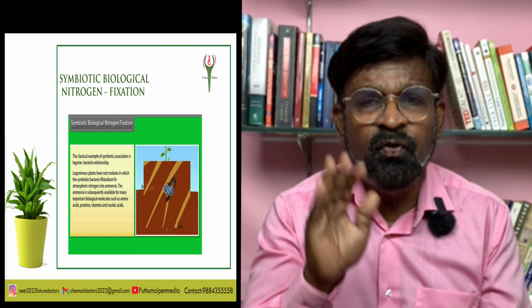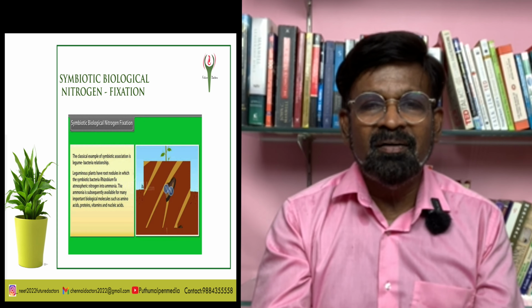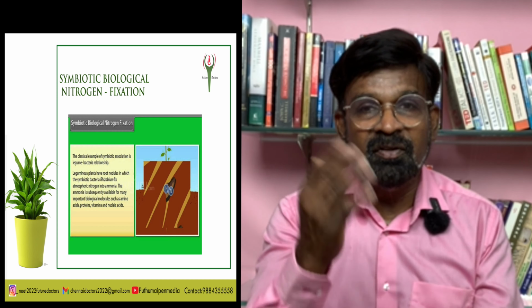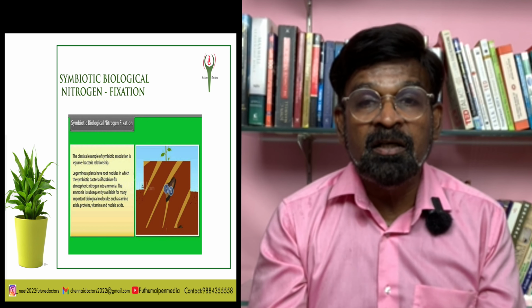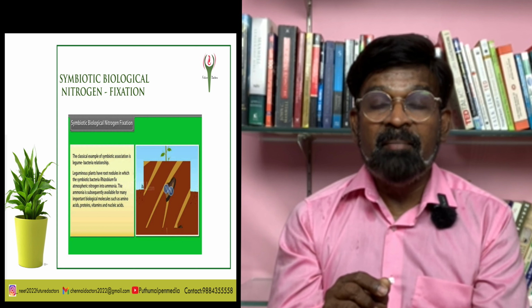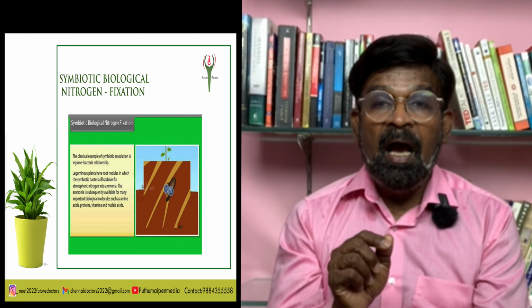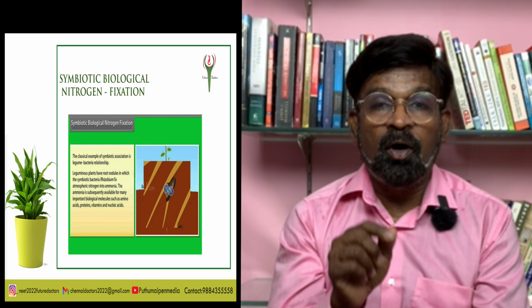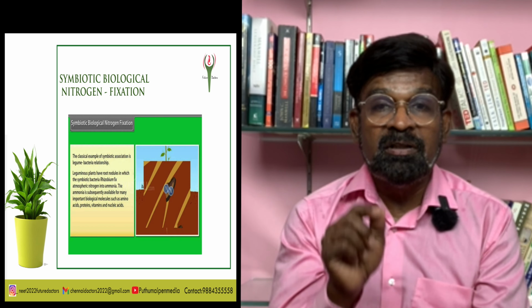Now, let's see what the C4 pathway is. The C4 pathway was worked out by two Australian scientists. It is also known as the Hatch and Slack pathway because of their names. C4 plants are special as they have a special type of leaf anatomy that can tolerate high temperatures and show a response to high light intensities, in spite of having oxaloacetic acid as their first carbon dioxide fixing product. They use the C3 pathway of the Calvin cycle as the main photosynthetic pathway.